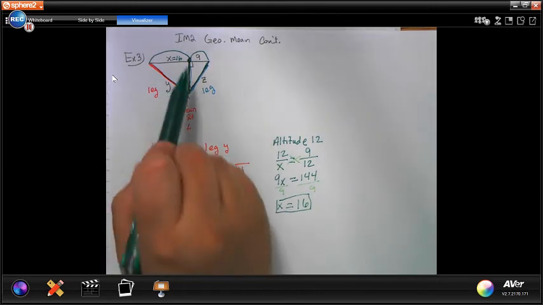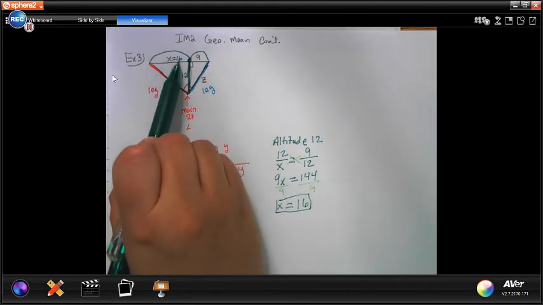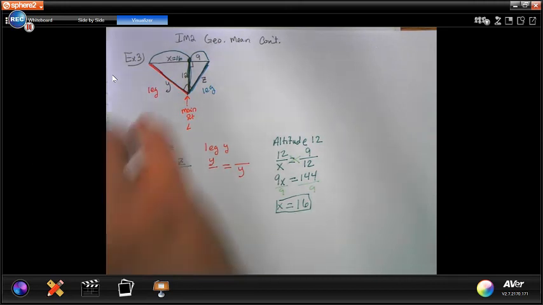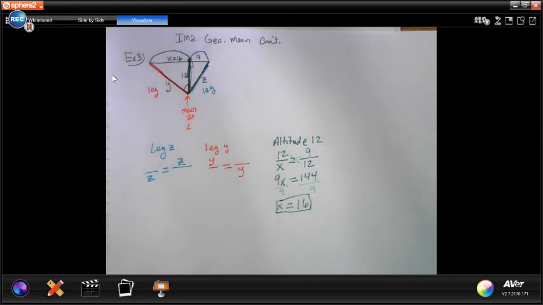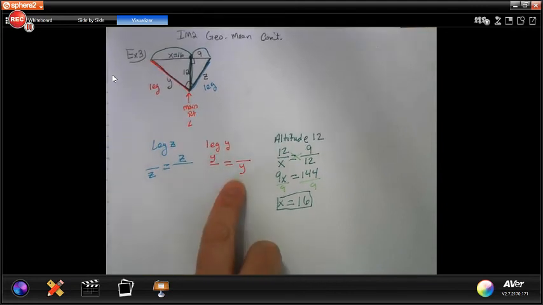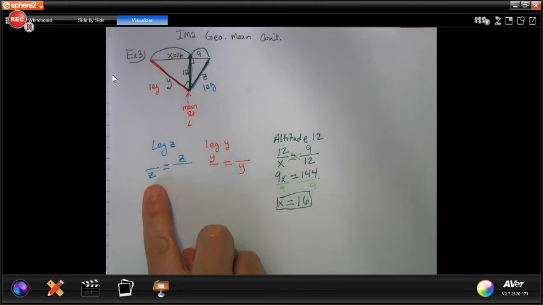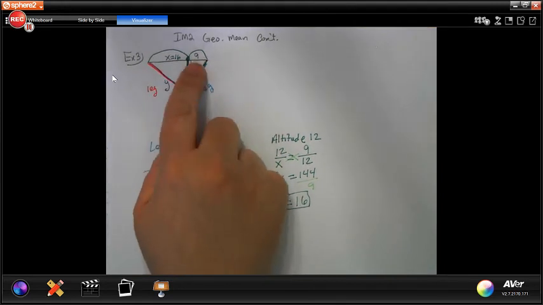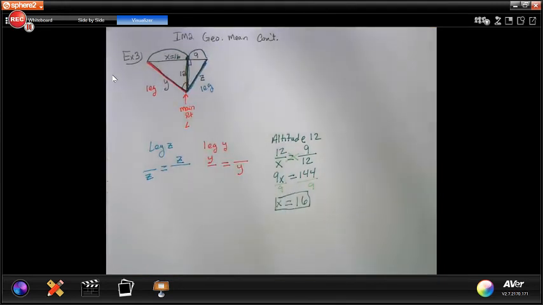So that now when I use this segment, it's 16 and not x anymore. We found x. We replace x with 16 so that when we do our hops, we have numbers for the two places and not a second variable. Okay, so now we need to find z and y. It doesn't matter which one you find first. You can go alphabetical order. You can go reverse alphabetical order. It does not matter which one you do because we have two numbers on the hypotenuse.